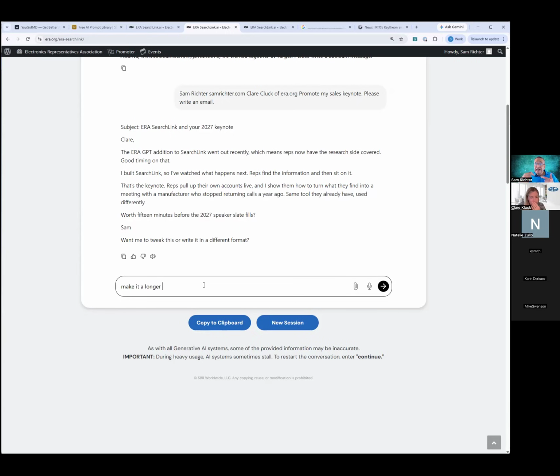So everything in here on the communications tools, they're all leveraging best practices. So what are places like HubSpot and all these? So it actually will go out on a consistent basis. What are best practices for emails, for social media posts? How do we make them sound human? So make it a longer email with bullet points.